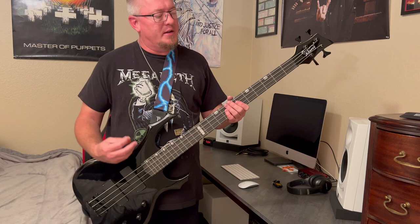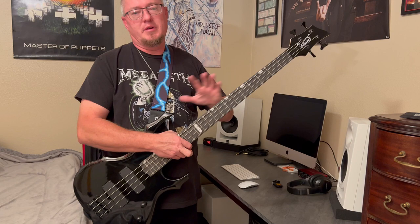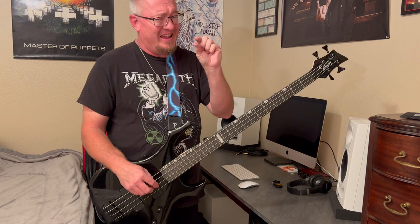But again, you guys know me, when I buy guitars, I'm gonna buy new strings. And once I take these off, we're gonna go over everything, make sure everything's tightened. The neck did straighten out quite a bit. I think it actually needs a little bit more. It needs to be bowed up this way, just ever so slightly.